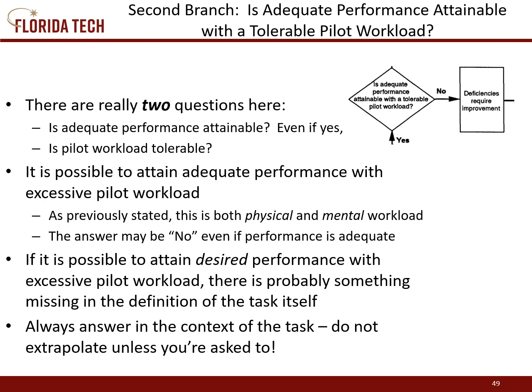Assuming the aircraft is controllable, we then arrive at the next question. And really it's two questions. Is adequate performance attainable? Even if yes, is pilot workload tolerable? So it is possible to attain adequate performance with excessive pilot workload. And remember, we talked about workload being both physical and mental. The answer may be no, even if performance is adequate. If it is possible to attain desired performance with excessive pilot workload, there's probably something missing in the definition of the task itself. Always answer in the context of the task. Do not extrapolate unless you're asked to.